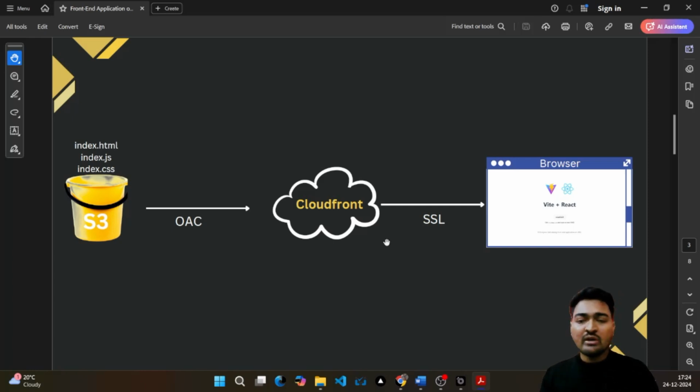It is a distributed network of servers located in geographical locations that will deliver our content like files, and we'll use our CloudFront instance to deliver our index, HTML, JS and CSS files to the browser. Okay, I hope you understand.